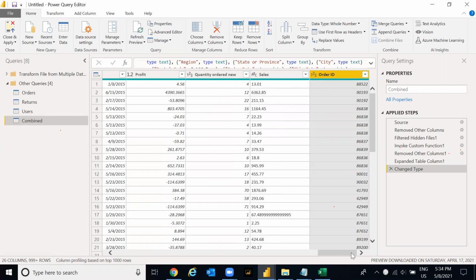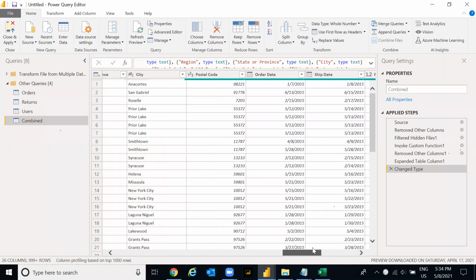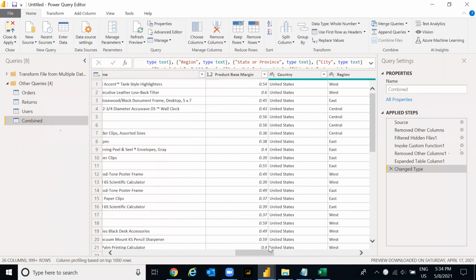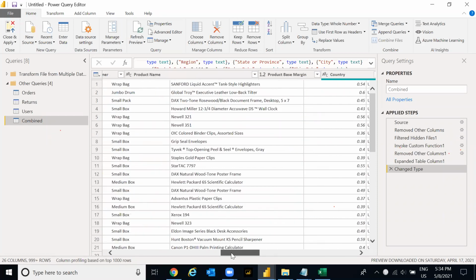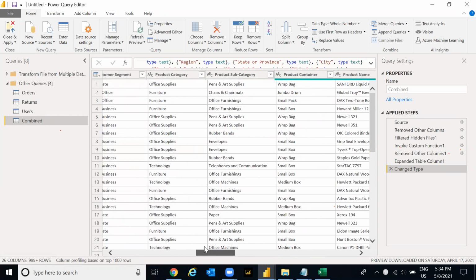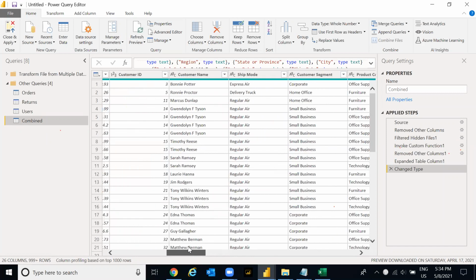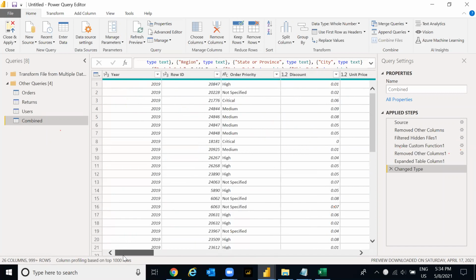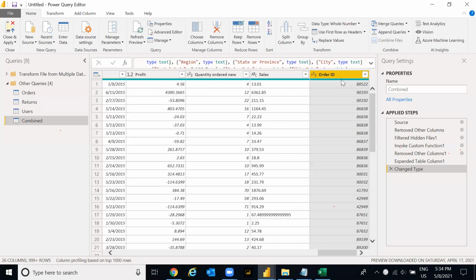So if there is any blank value in one particular line, it will show up in gray color, and in red color if there is any error. Let me see if there is any error in this column. I don't think so. It will be there, but it's not. It will show up in gray color if there is any error coming up over that line.